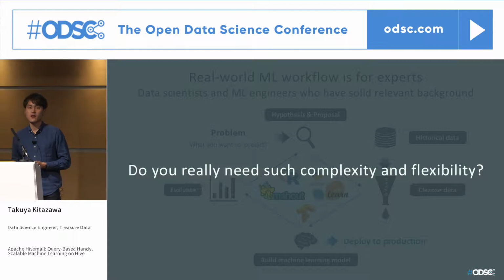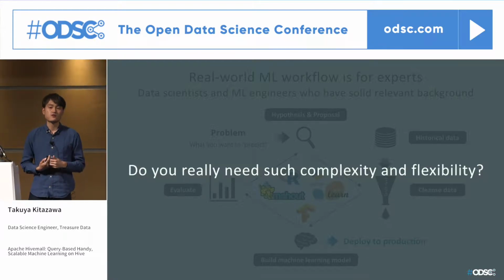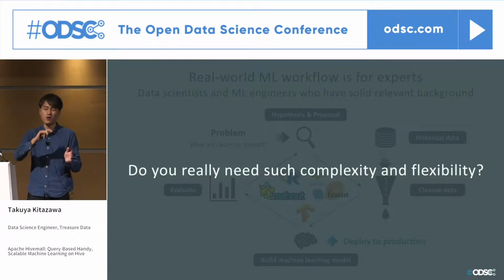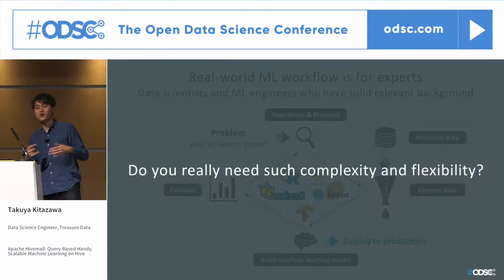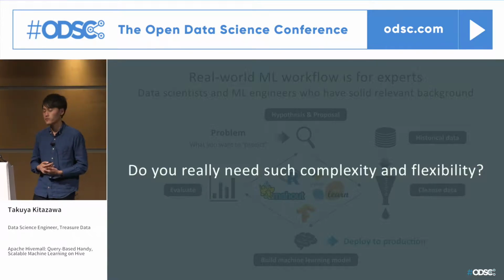So let's imagine the scenario, okay, this company wants to predict customers' churn to prevent their churn in the future. That can be solvable by just writing logistic regression. You don't necessarily have to implement complex deep learning stuff. And how to implement the logistic regression? Okay, if you understand Python code, you can use scikit-learn. But the situation can be even simpler by using query-based machine learning.